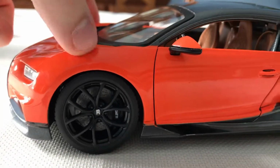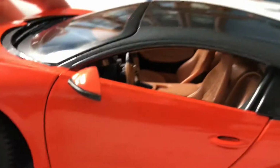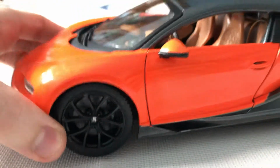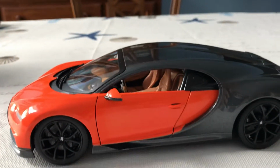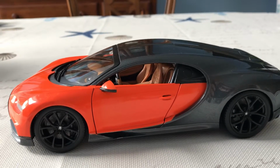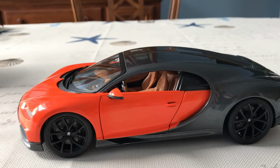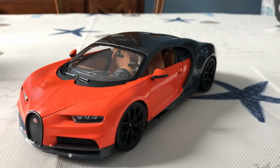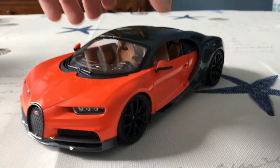There's no suspension, and the steering is not good. When you steer it, the wheel doesn't even stay in place. And most new Bburago models have that problem. So they either should fix the steering or they should just not put it in there at all. Because you can't even display it with the wheels turned because it just doesn't work well, which is kind of disappointing.